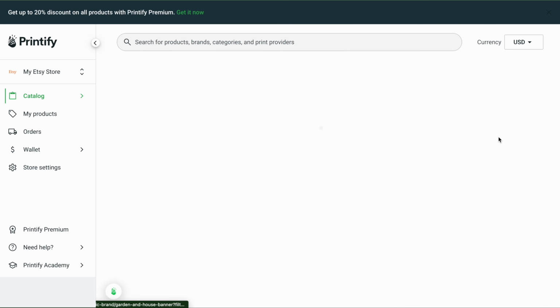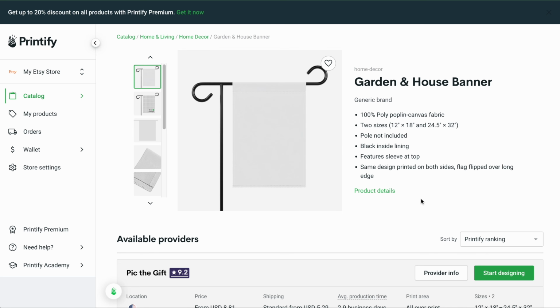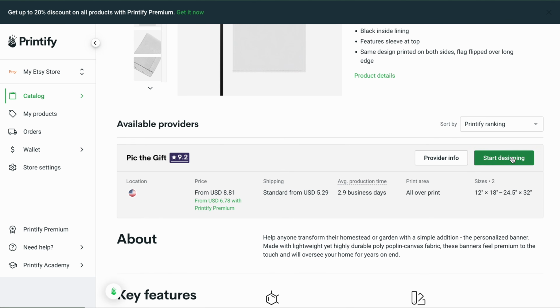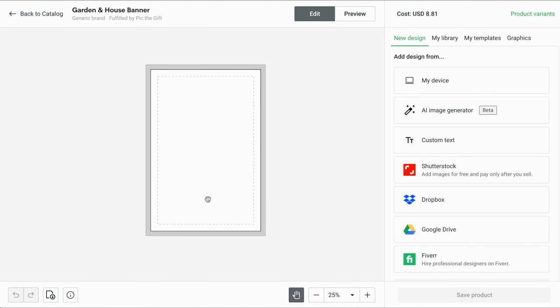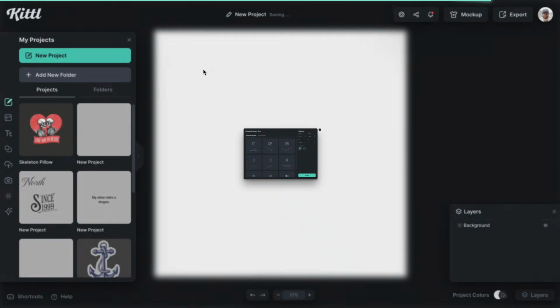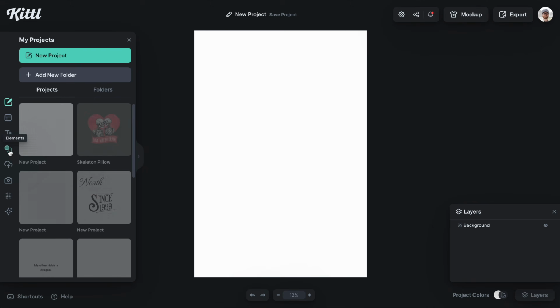Now, let's go ahead and make a house banner sign, like this little garden banner that you see out front. I was on a walk this morning and I saw several of them. These are great for changing for the holiday season. I've got my sizing right here for the house banner. I think this is going to be really great for Halloween. I'm going to put that in here, so you can always go back to Printify to check, because they give you the exact measurements that you need. I'm going to hit create, and then we're going to get started with our banner.